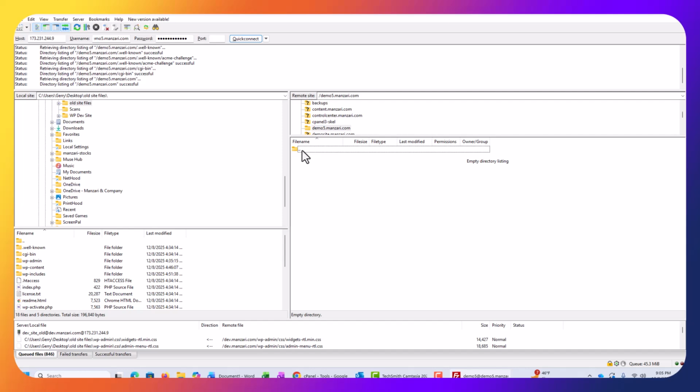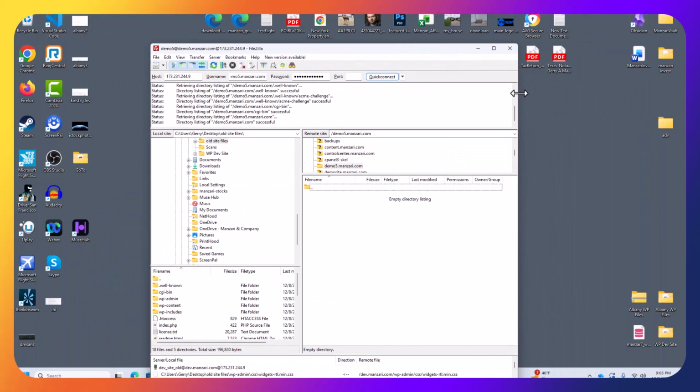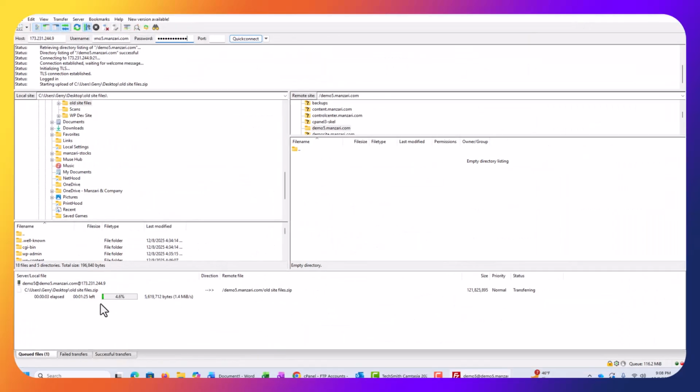What we need to do now is move our WordPress files that are on our desktop and drag them into here. You can just make the screen a little bit smaller. All right, so now we're just going to move our files, drag it right into this right-hand column here, and it's going to move all of our files over. This will take a few minutes, depending on the size of all the files. So I'll go ahead and pause the video, and then once this is complete, I'll come back.